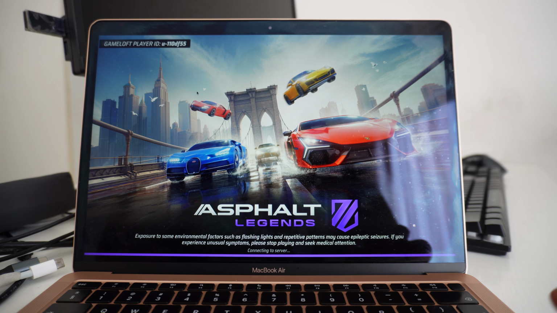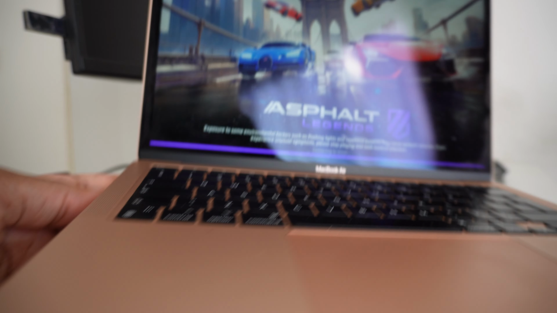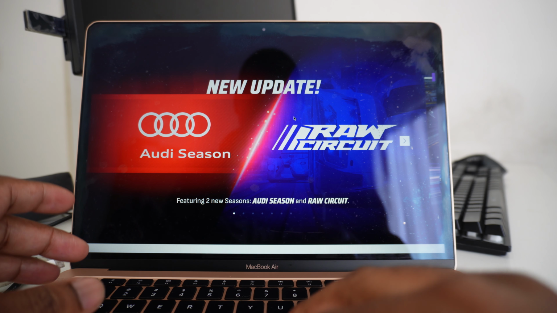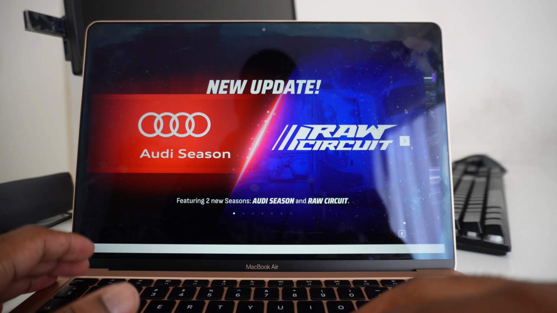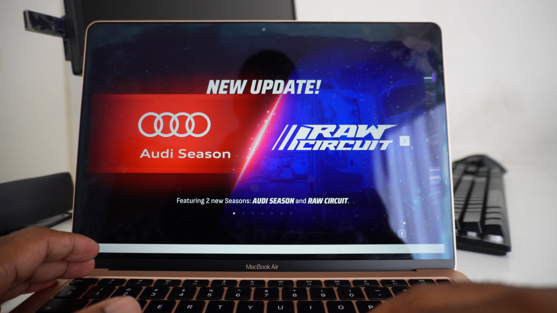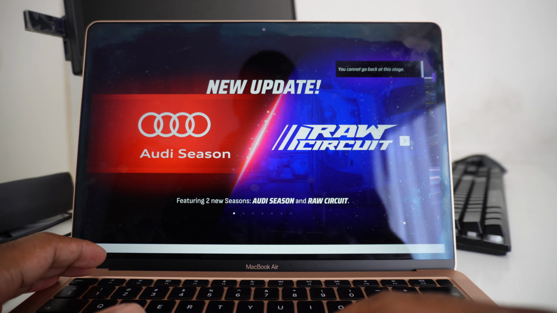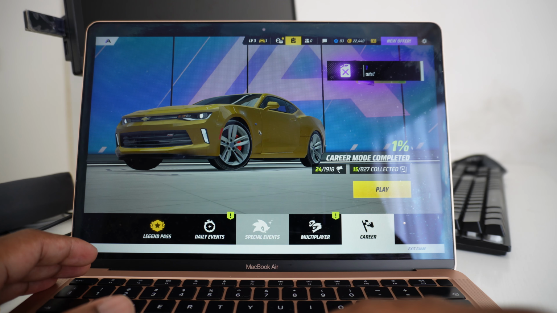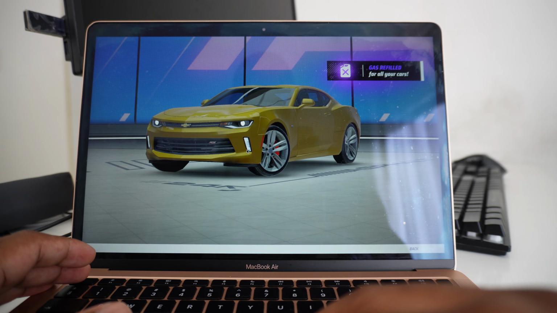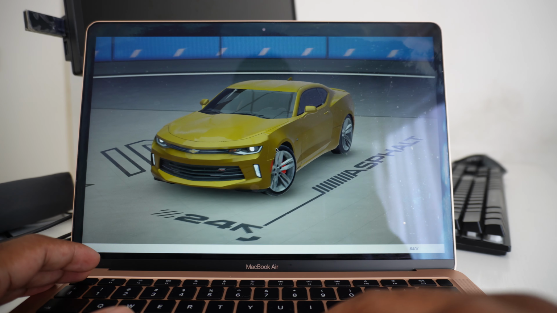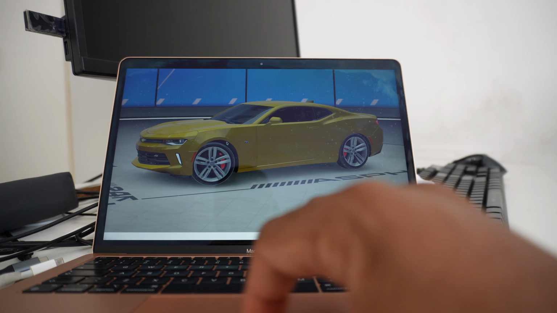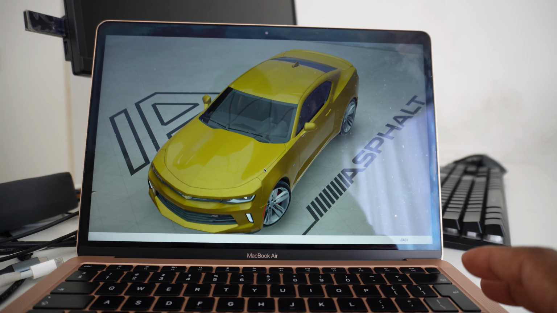And you can see the MacBook is not even connected to the power here, and it's working fine. So in case maybe you're traveling or anything like that, you can go ahead and play it. So there you go. So I can see my car right here, and I can control it, and I'm basically just using the trackpad to control it like that.